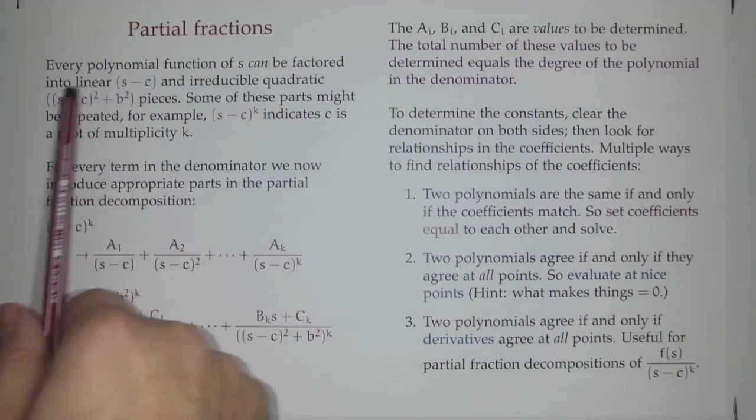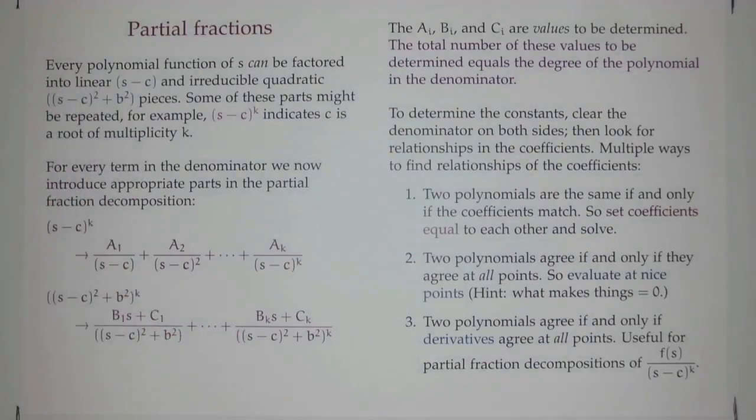So this is what we call irreducible quadratic. Irreducible quadratic means you can't factor it further without having some sort of complex piece showing up. Okay. And so our goal is to say, all right, we want to take this expression, which has a lot of stuff in the denominator, and pull it apart into little pieces. Each piece we can handle.